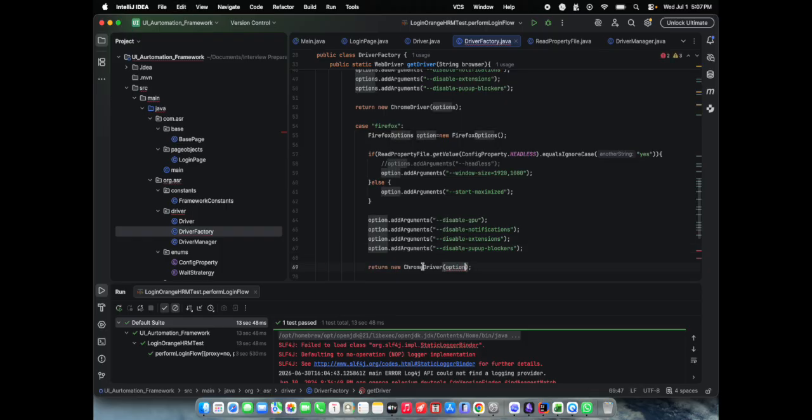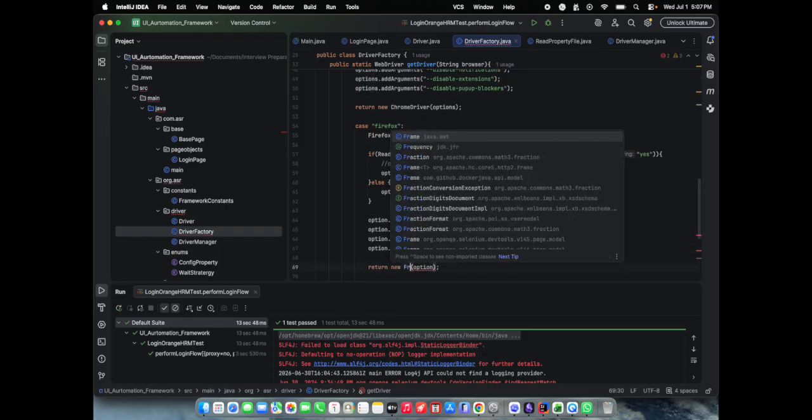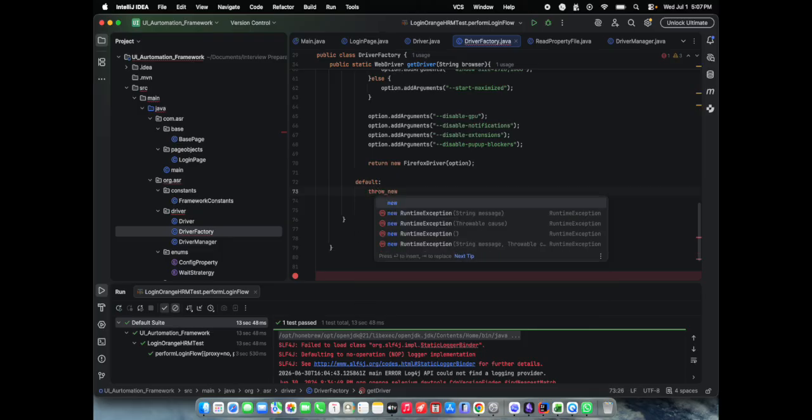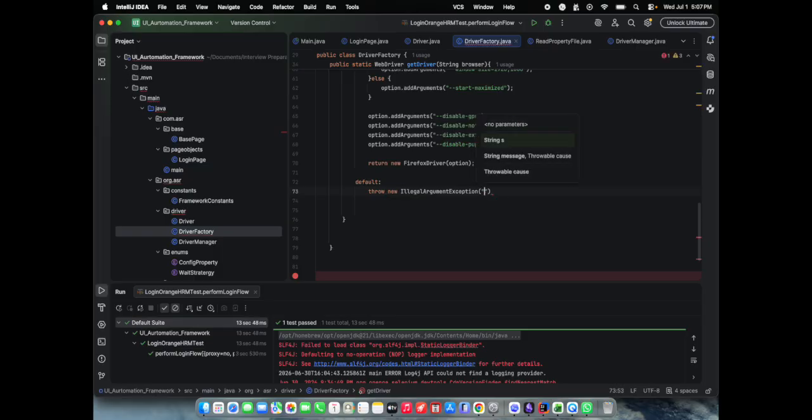All these arguments will be the same. Then Firefox driver, and we can also have the default, where we throw a new IllegalArgumentException, where we say the browser is not supported.